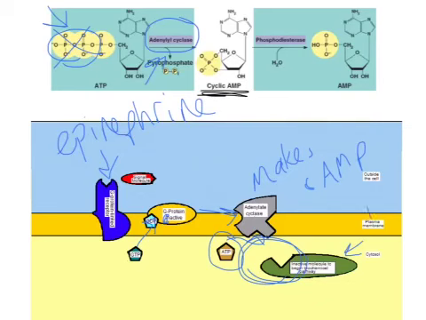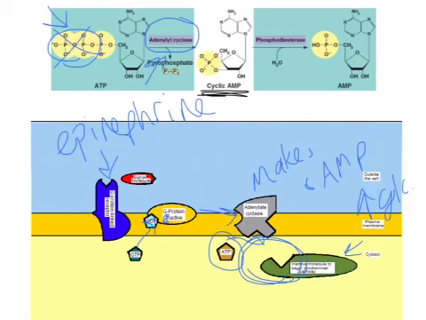Cyclic AMP gets this pathway going so that the cell will end up finally increasing blood glucose levels. So one of the things that epinephrine does for us is it prepares us for fight or flight. Okay, all those things that happen when we get ready for fight or flight. Our breathing increases, our pupils dilate, our heart rate increases. And one of the other things that happens is that our glucose levels in our blood, in particular shuttling out to our skeletal muscles, will increase because the preparation is that we're going to need more ATP. So we need more glucose to be able to do cellular respiration.